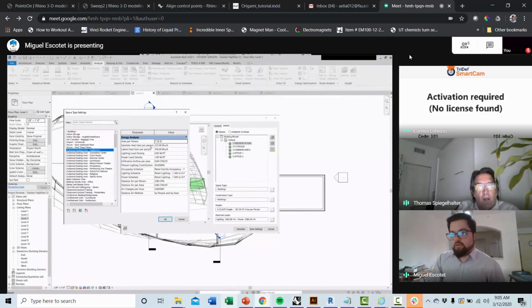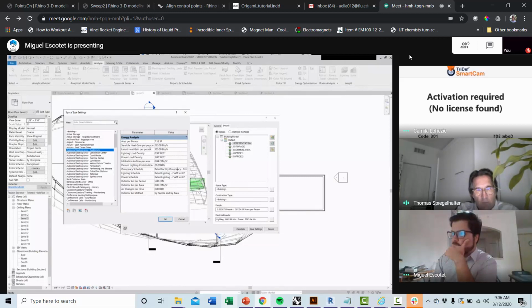Can I just add something? When we look at the occupancy schedule, this is now a retail facility. You see the retail lighting and other parameter settings. Now these values can be changed, but they can only be changed when the client, the owner of the building, and the engineers that are calculating and procuring those systems agree with the change of the settings. You just cannot do this on your own. This needs to be approved by everyone that is integrated into this planning process.